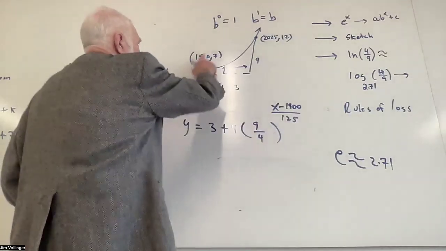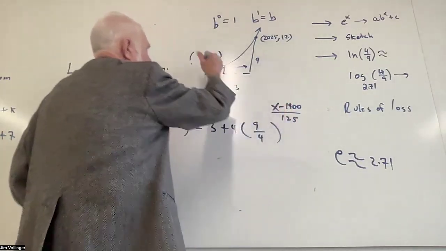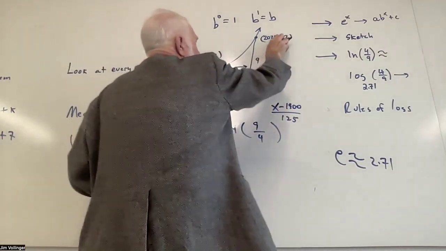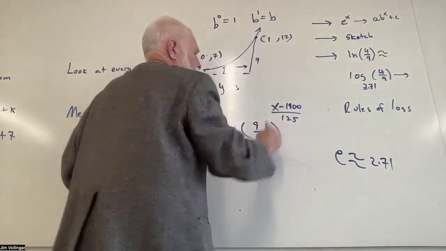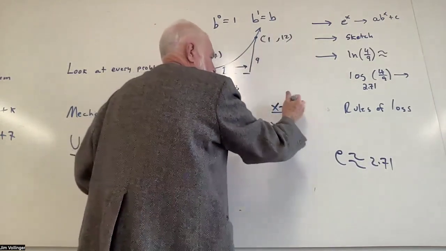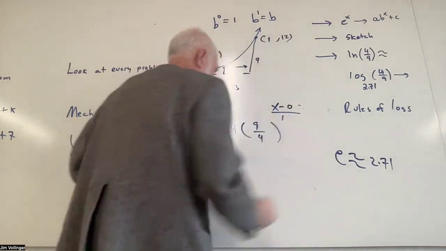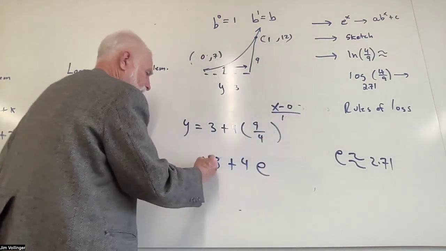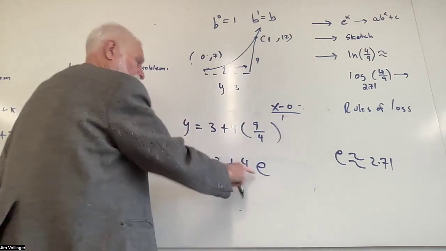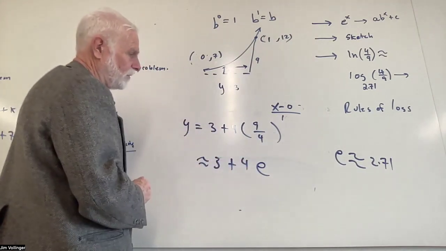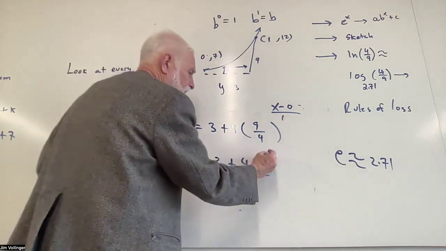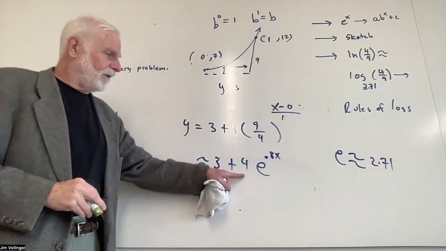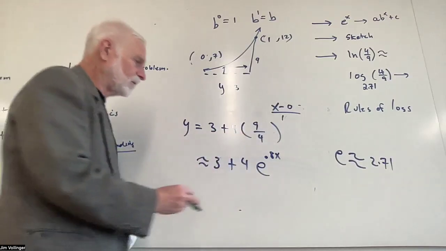Well, let's make this a 0, because that gets complicated. But let's say a 0 gets you 7, and a 1 gets us 12. Okay, so that becomes x minus 0, which I don't have to write, and I'm dividing by 1. So this then becomes 3 plus 4. Let me do this one out. Approximately. I'm approximating now to get a feel for this function. I've got to do it in my head. 1.4, 0.8x. Roughly. Okay. That function, 9/4, remember, is 2.25.